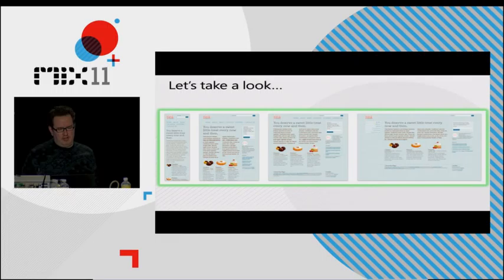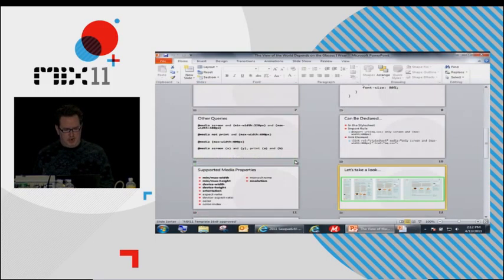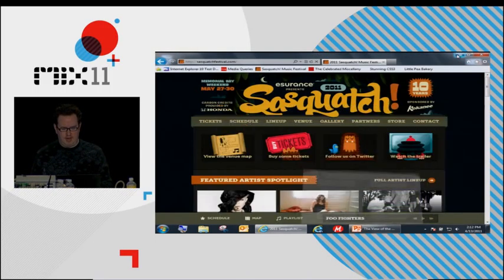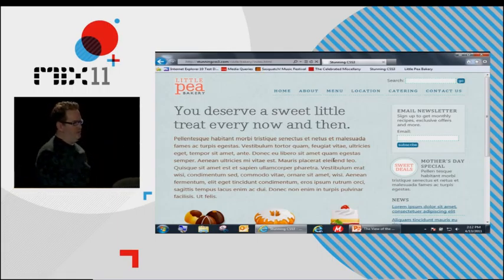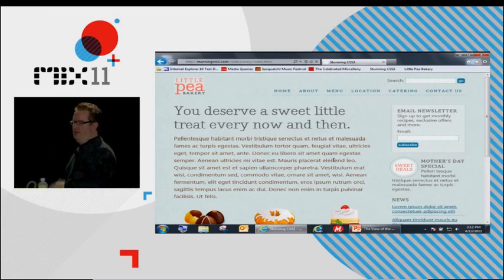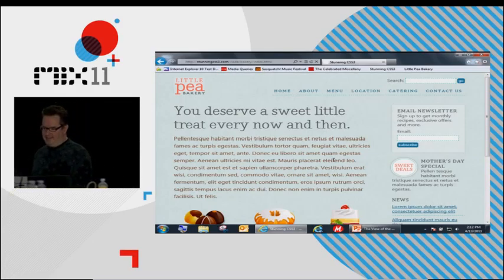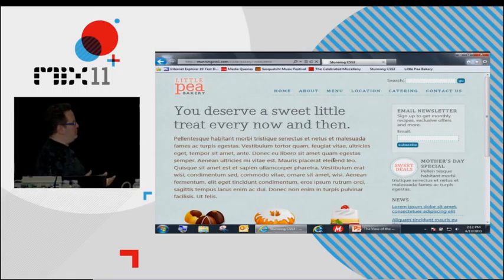So we've talked about enough, we've been in slides enough, so let's go ahead and take a look at an actual example. So this is a sample website out of an amazing book, and at the end I'm going to tell you what that amazing book is. And no, it's not a book that I wrote or something like that. But what they did was they basically put together this little bakery site.